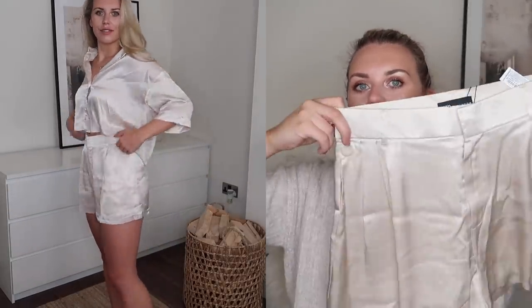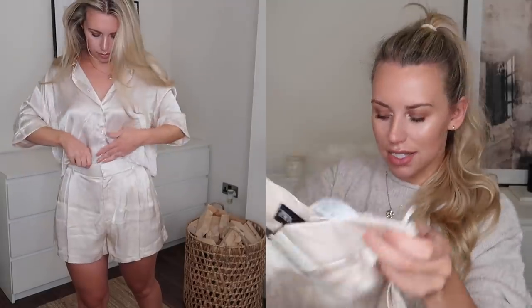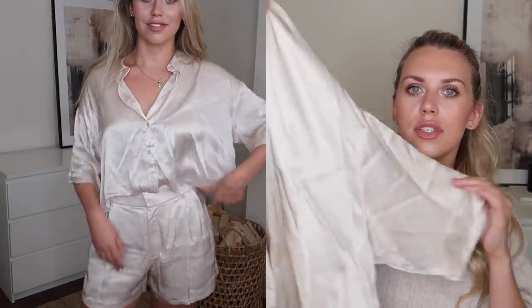I got another silky satiny set, this time in a beautiful champagne color, and this time the bottom half are shorts. So this is definitely more dressy or better suited to a summer holiday in an evening. They're quite nice and structured, these shorts — a tailored kind of fit with pocket details on the back. I got the shorts in a medium and they were only £9.99. Again, with a white bodysuit on holiday with sandals for a nice dressier look. The collared shirt could be worn tucked into high-waisted jeans or with leather pants and heels. I got the top in a medium and it was £19.99 — pretty good price point for this set.